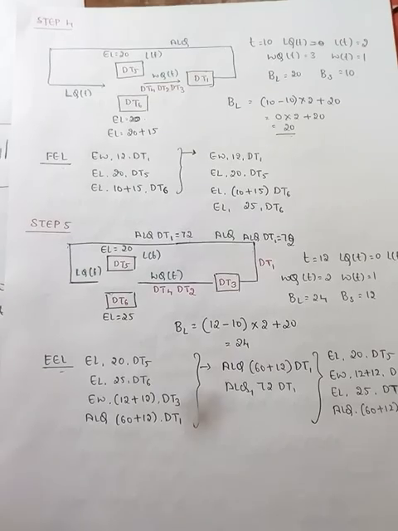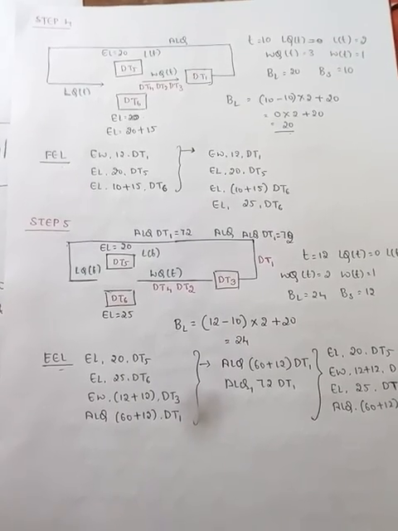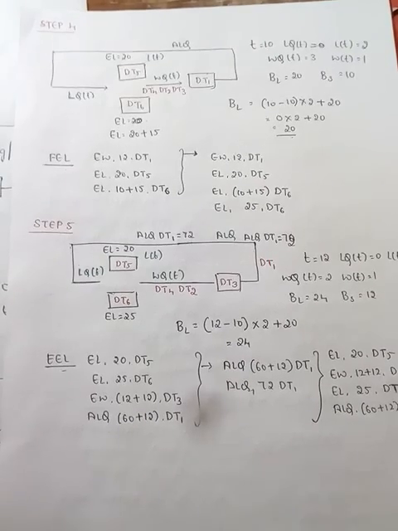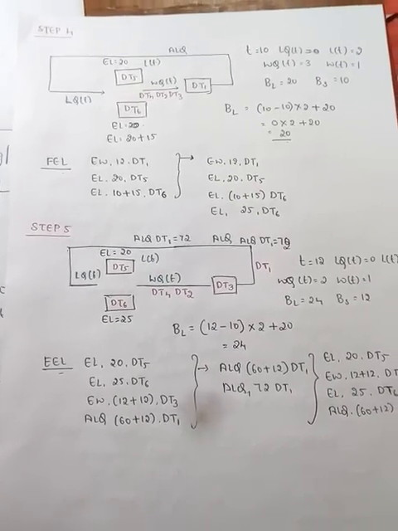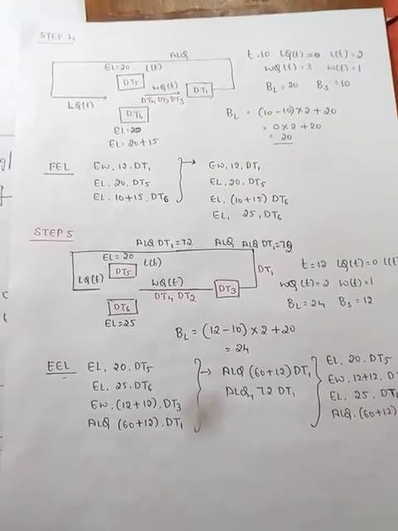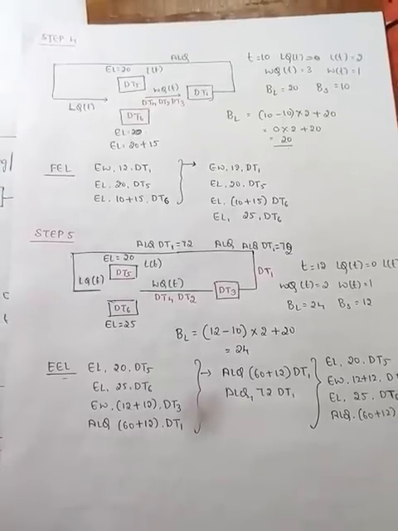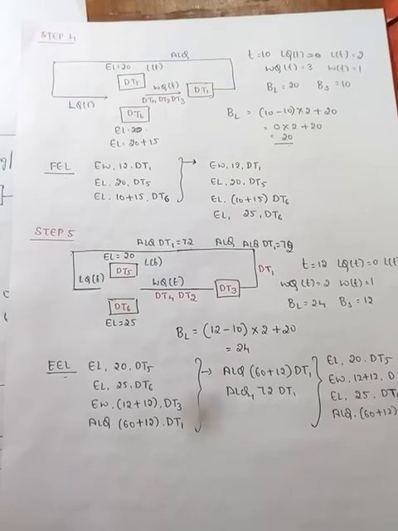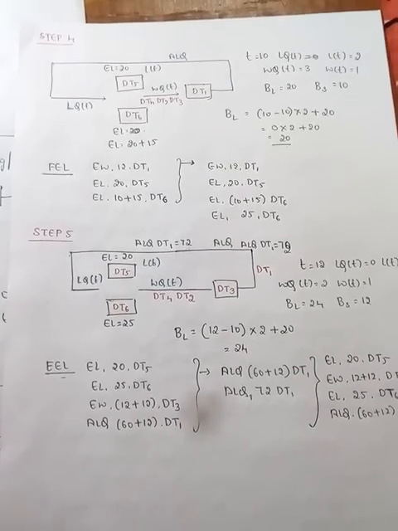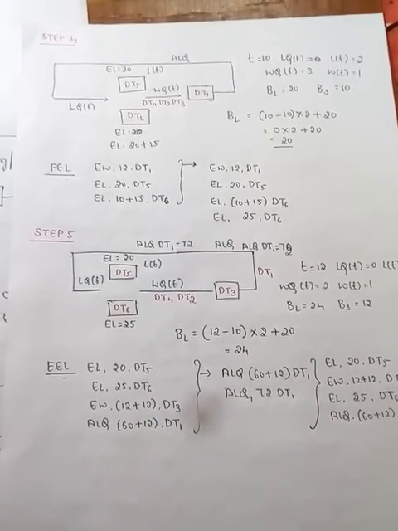Now the BS value equals 10 because my clock time and my busy service time are the same till the end. My BL value is the current time T minus your previous BS value, into L of T value, plus your BS value. Its value is 20.